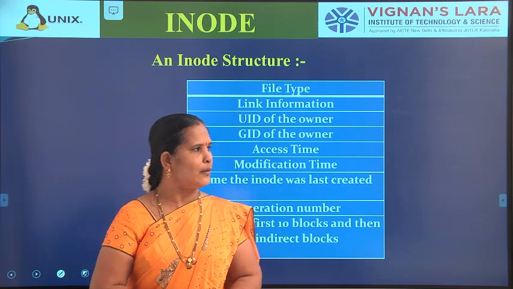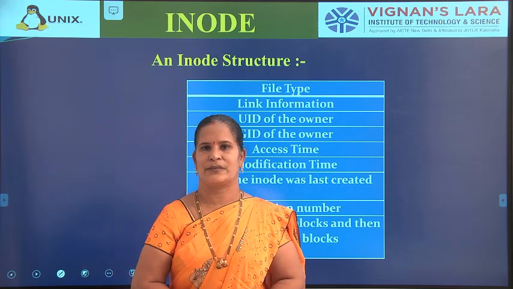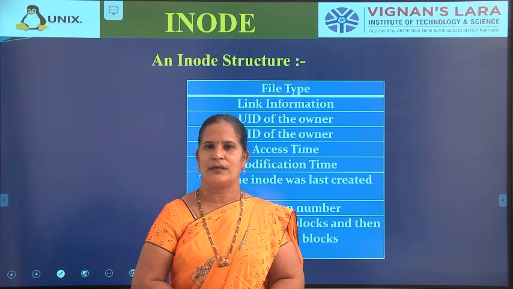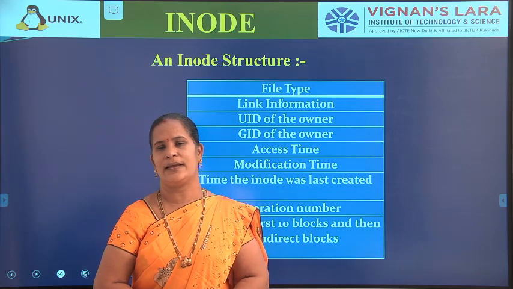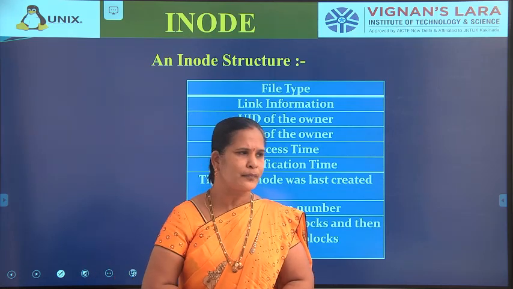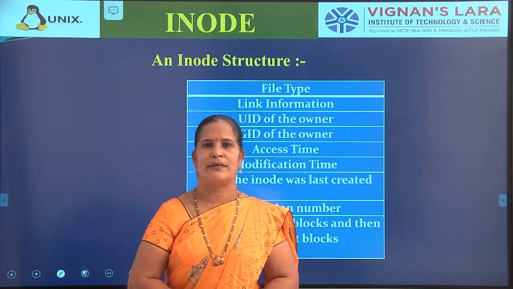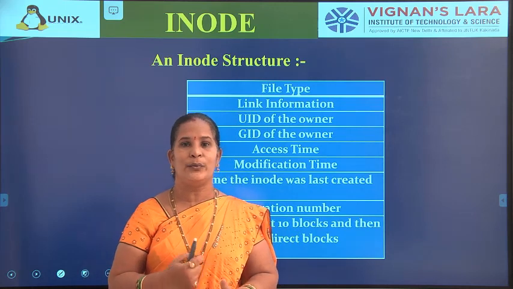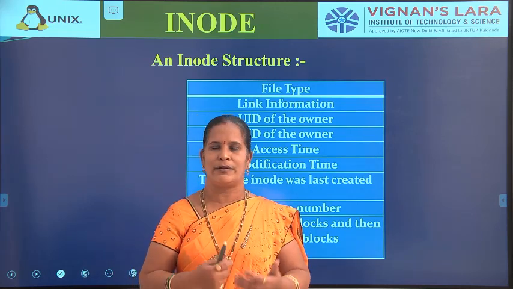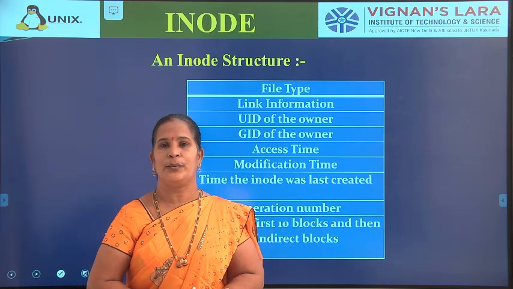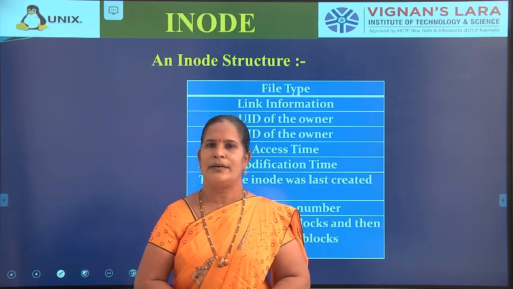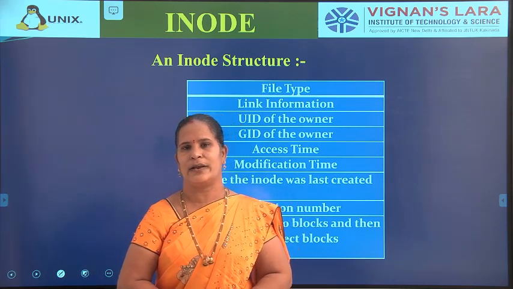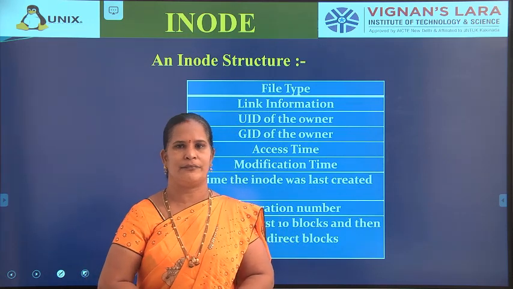Today we are going to discuss the inode structure. The inode number can also be seen by using the ls -li command. An inode number is created for each and every file. As soon as the file is created, the kernel allocates a unique identification number to the file. We already discussed what an inode is in types of files. Directory files contain the file name and the file identification number.